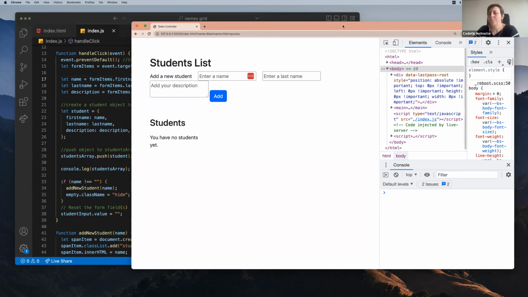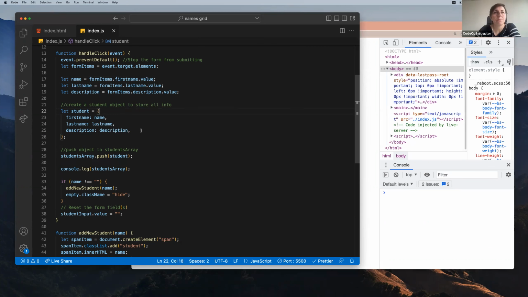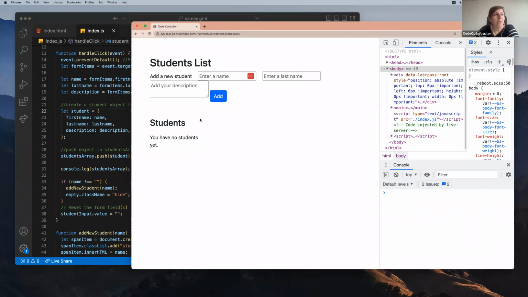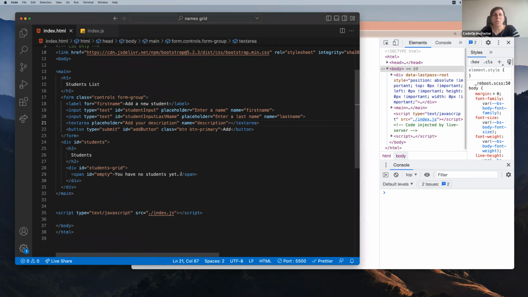Can I ask what the span element is? Which one? The span element. I thought it was used to stretch the grids, but I don't know if I confused that one. So a span element is an inline element. Inline elements in HTML are the ones that don't change line automatically. A paragraph is a block element because every time you create a new paragraph, it will change line. While spans are inline elements, because if I put one span next to the other, they will be on the same line. And so it's normally used for formatting.